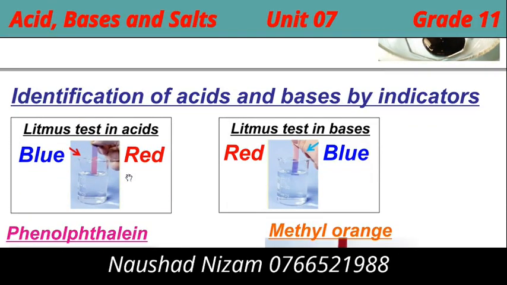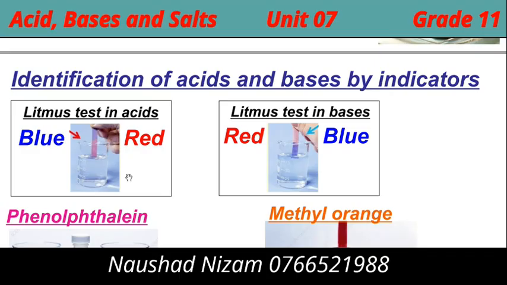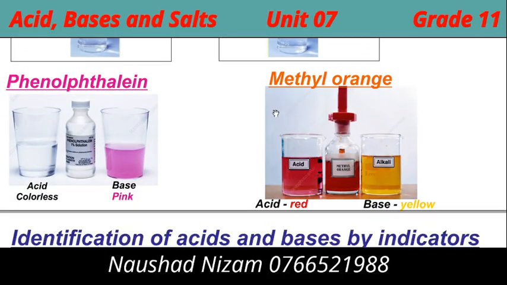A very important point again is acid-base indicator identification. The litmus test is the first indicator which is used. Litmus is used to differentiate acids and bases. You know that blue litmus will turn red with acids, and red litmus paper will turn blue with bases. Another indicator is phenolphthalein, which is colorless and gives pink with base and stays colorless with acids.